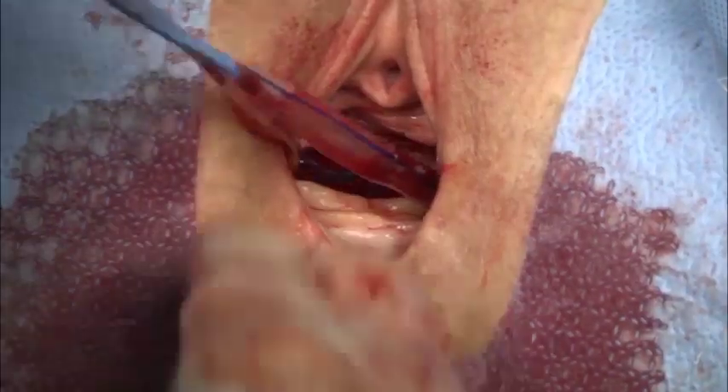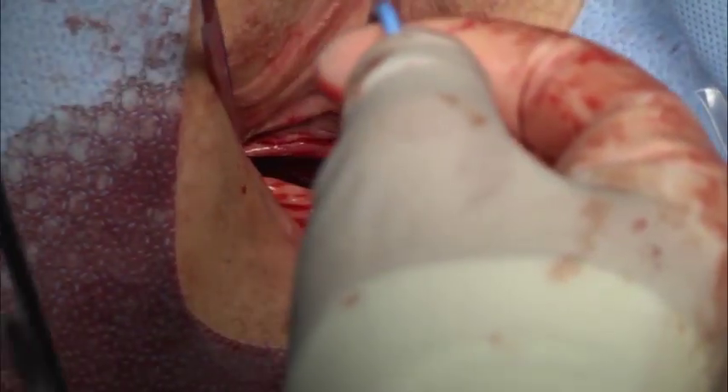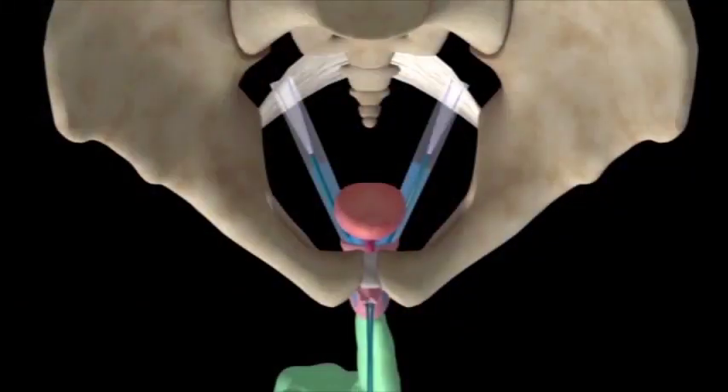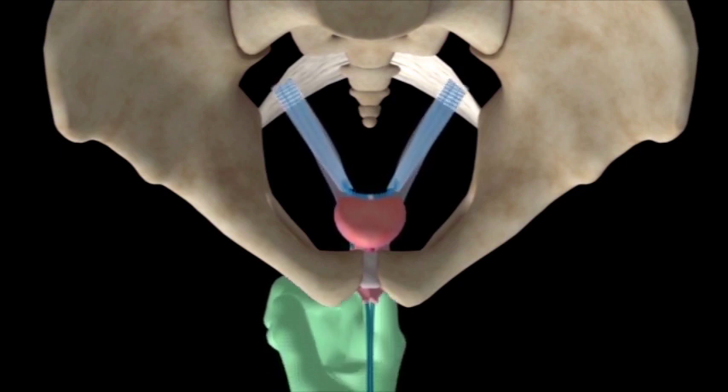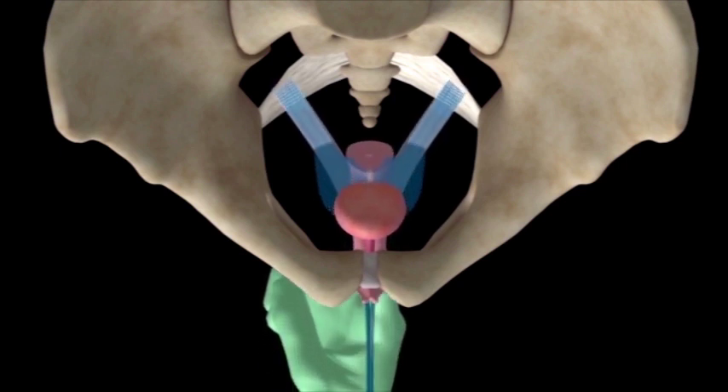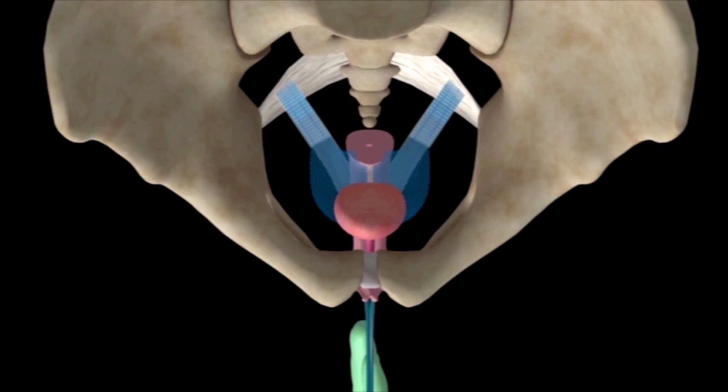By palpation, the apical mesh arms feel very similar to supportive apical ligaments. When making the final adjustments, you may want to allow for a bit of additional tightening that can occur during leg assembly removal. This animation shows an internal view of the mesh assembly during final adjustment, pulling the vagina back into its desired position. Notice that the mesh covers level 1 defects and also the susceptible areas of level 2 vaginal support.